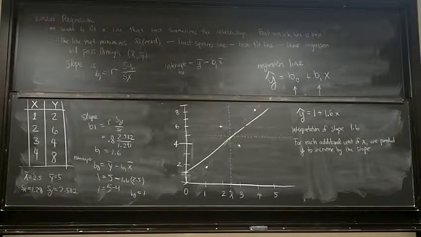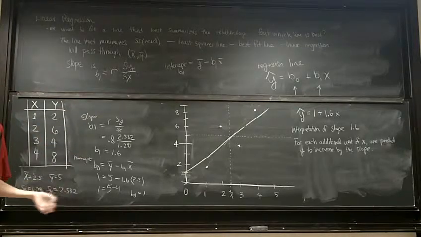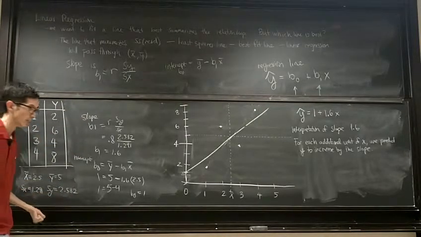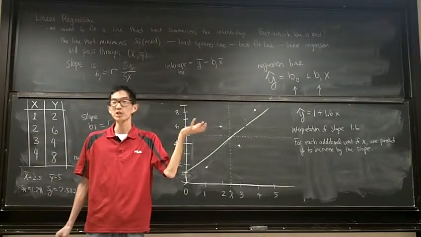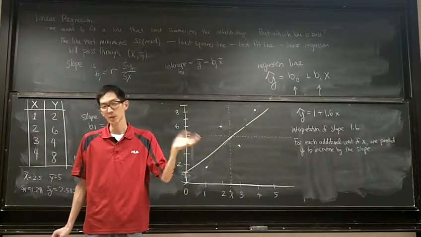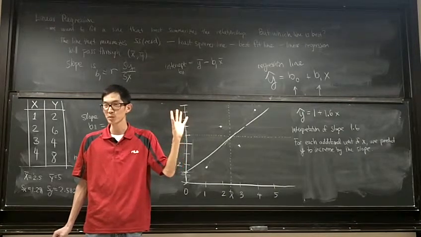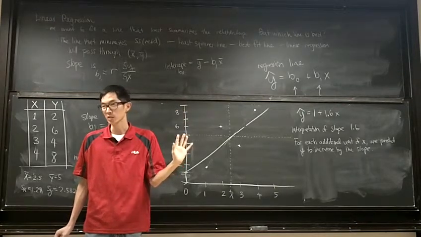Thank you. Yes? I get that you multiply r into it, but what if your r was like 0.2? Does that kind of make this slope irrelevant? No, it just means you're tempering it quite a bit. If r is 0.2, that means the relationship is really weak. Maybe there's a little bit of a relationship, but it's pretty weak.